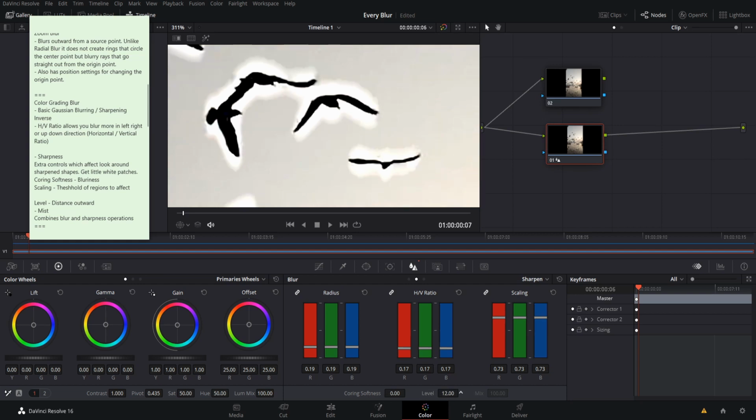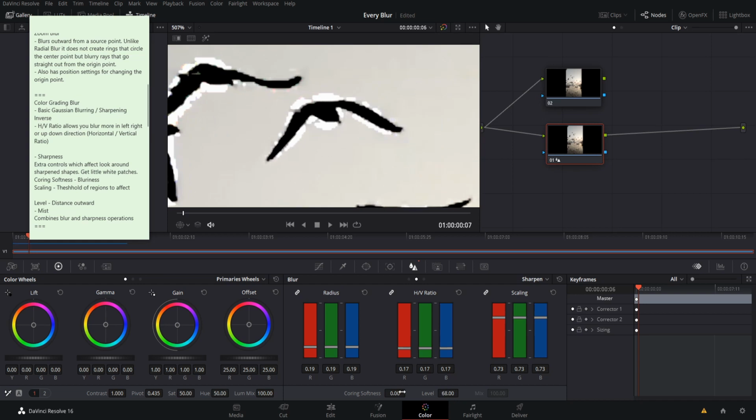When we increase the level towards 100, it's going to have a smaller sharpen effect, but it's also going to be a lot more pixelated, as you can see here. And if we drop it to 0, it's going to be very large on these white areas, but they're going to be more of a glowy blur rather than strictly sharpening the image. If we put it somewhere in the middle here, then we can also increase the coring softness, which is going to take these edges and soften them once again. If we increase the coring softness here, you can see how that blurs the edges between the parts that just got sharpened and everything else in the image. So as you increase the level, you can blur those sharpened images a little bit by adding in coring softness.